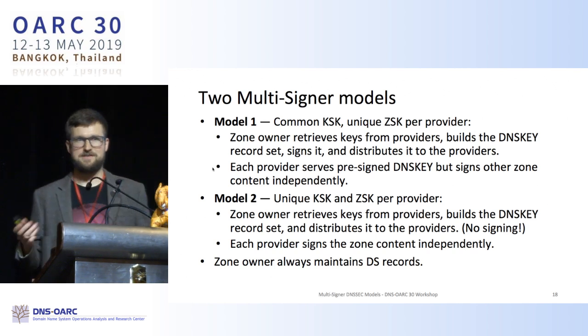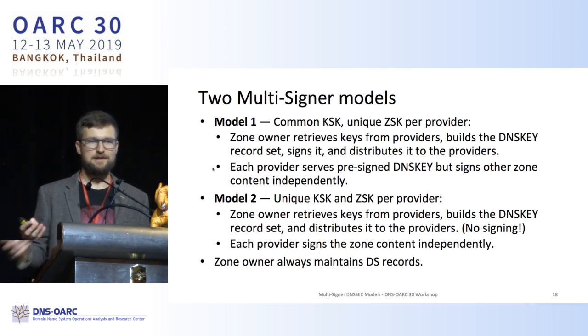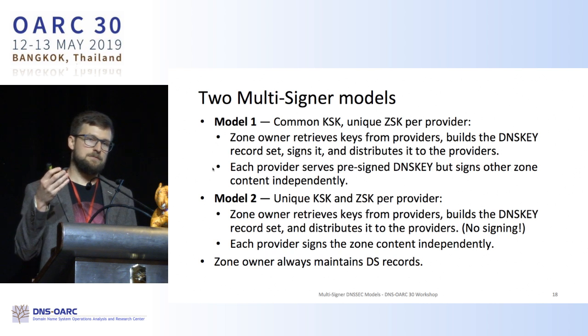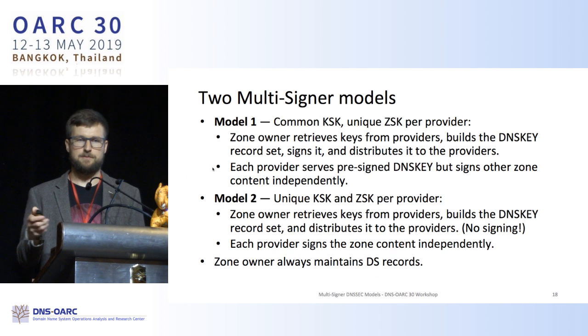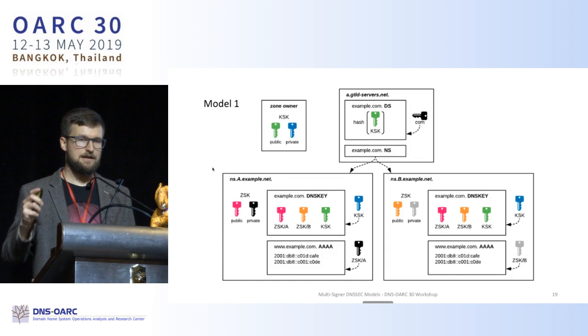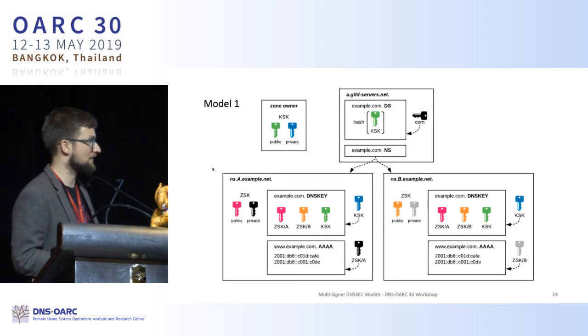Shumon said the answer is obvious. So we have to somehow keep the DNSKEY record set in sync for each provider, and then it will work. So in the draft, we actually describe two models of how this can be configured. The models differ in how we essentially deal with the key signing key, but we always use a dedicated zone signing key with each provider. It's summarized in short on this slide, but I would much rather demonstrate this on this diagram.